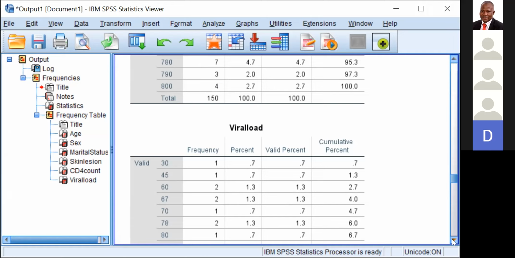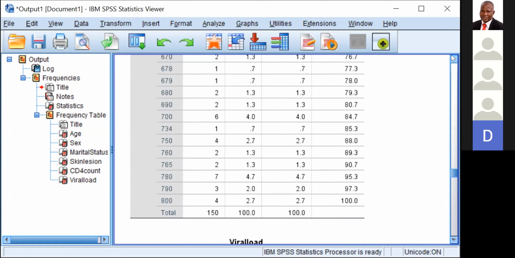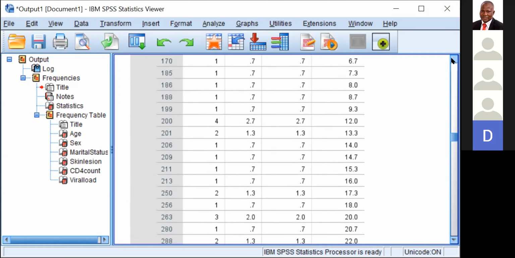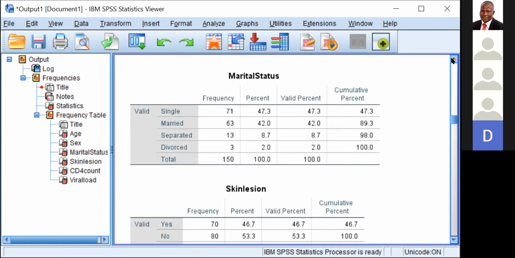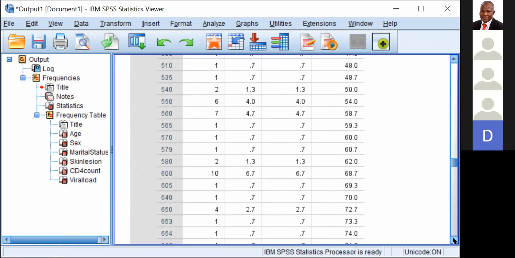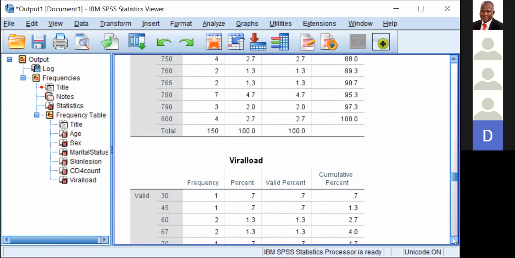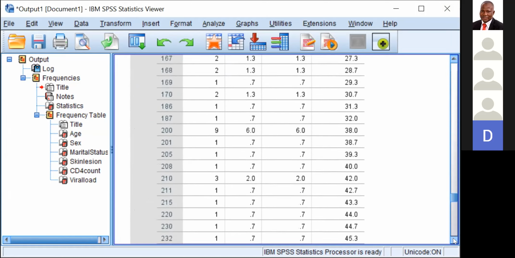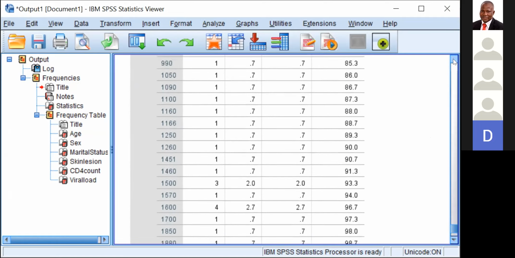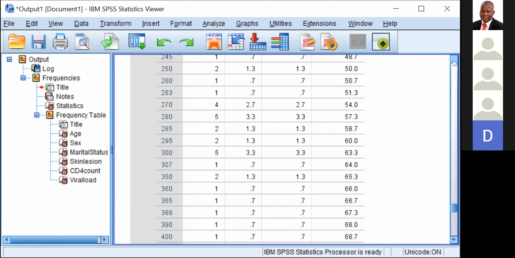Numeric: viral load and CD4 count, while the others are categorical.